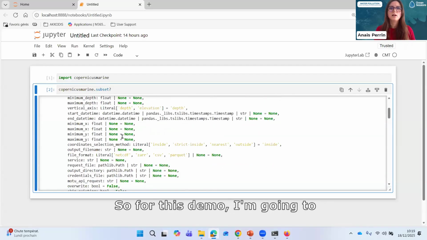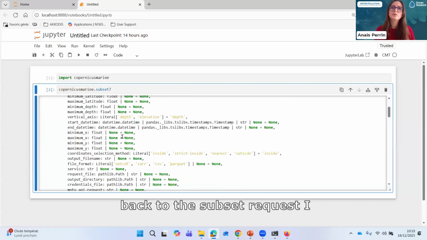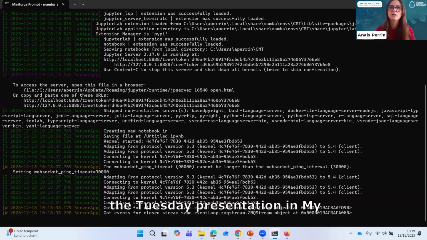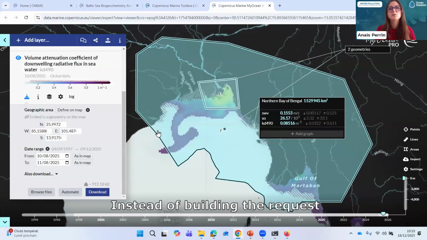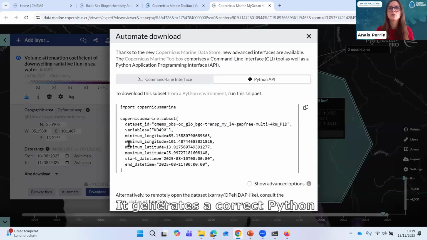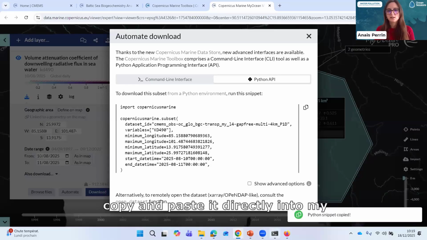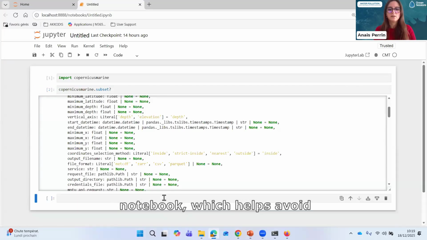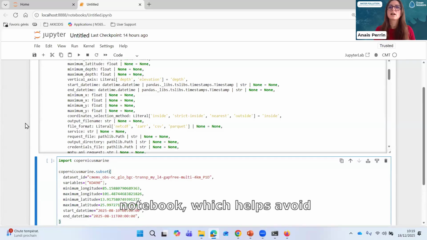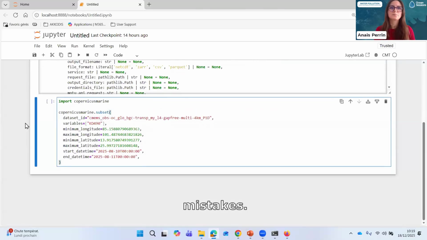So for this demo, I'm going back to the subset request I prepared during the Tuesday presentation in my Ocean Viewer here. Instead of building the request manually, I will use the automate button. It generates a correct Python template here so that I can copy and paste it directly into my notebook, which helps avoid mistakes.